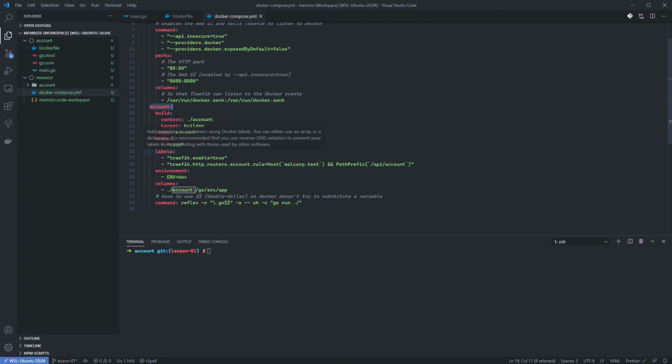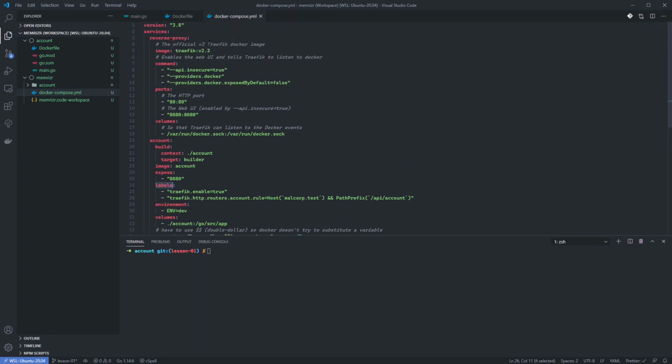All right. So next we add labels. These labels are what tell this provider to look, it's what tells Traefik to look for this container. So first thing we do is we set a label saying to enable Traefik. And that corresponds to this setting saying I'm not exposing all containers. So for Traefik to be able to see that container, we have to set enable to true.